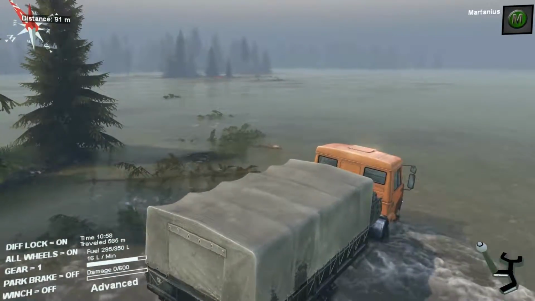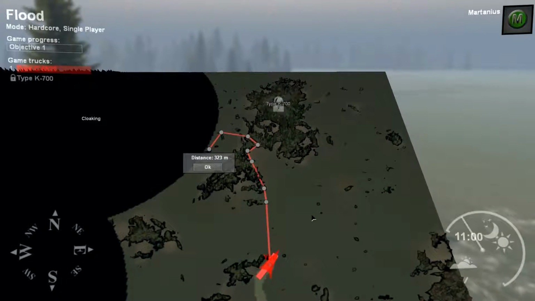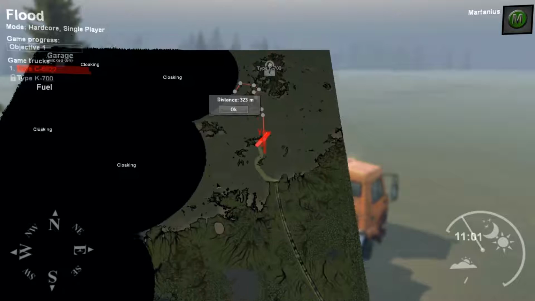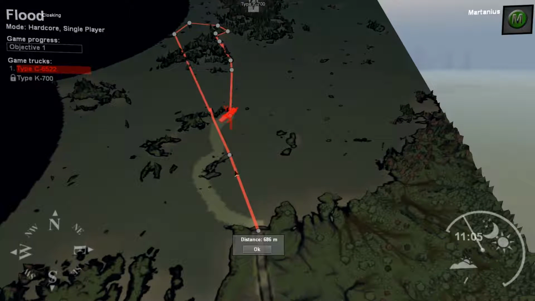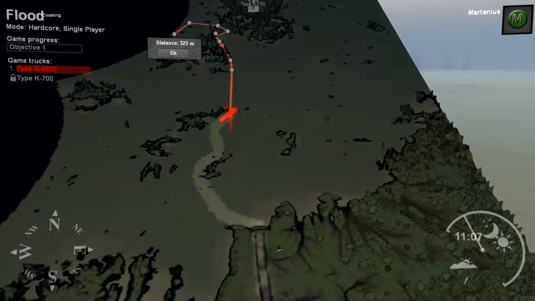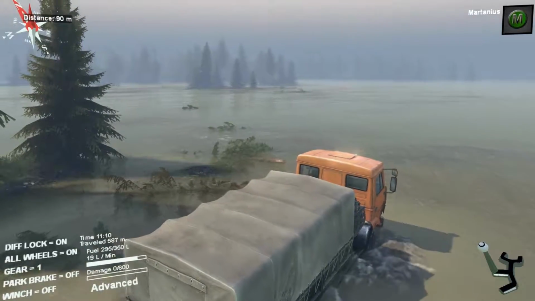Also, the map can seem to be big, but it actually is not that big. If you put two waypoints here and here, you can think it's very far away, but actually it's not so far. Okay, then we are going to arrive there.